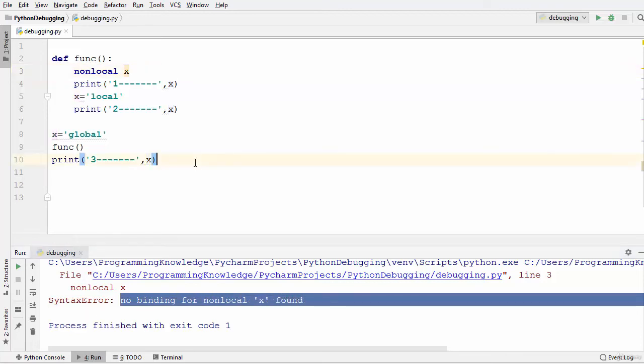So non-local variable bindings you can only do inside the nested function. So generally you use non-local variables inside the nested function. You cannot use this non-local keyword instead of the global keyword. So let's see how we can use the non-local variables inside the nested function. So what I'm going to do here is, let's say I'm going to define the value and let's say this time I want to just use the value of x as numbers. So here I'm going to assign x is equal to 20.